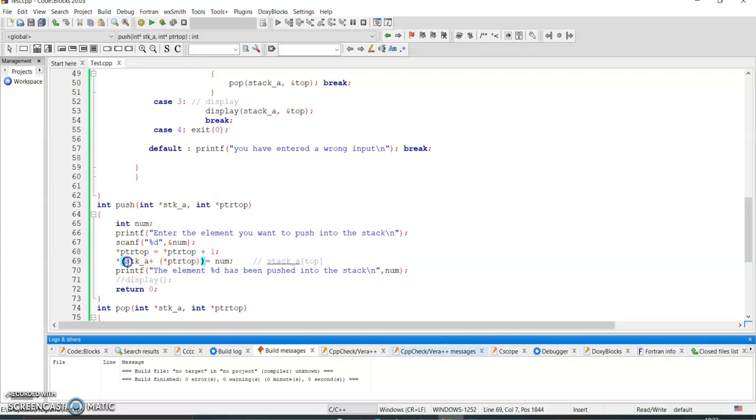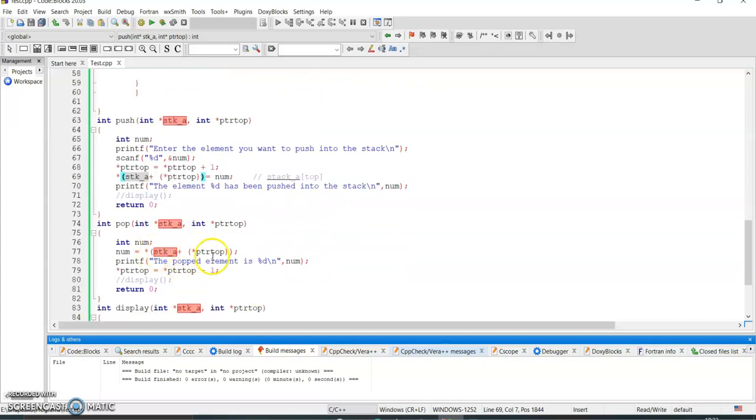So now if initially it is -1 plus 1, that is 0. So it will represent the first element and we have entered it. Next, whenever you put in the second element, the top value will be 1. So the address plus 1, which is nothing but stack[top], and we are inserting it.